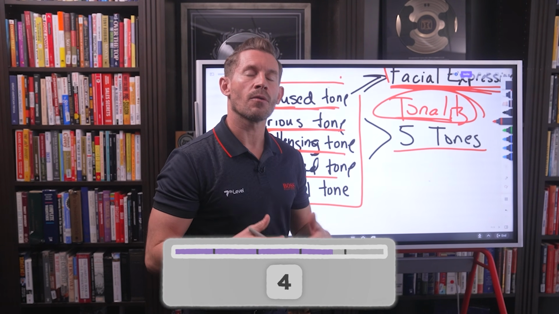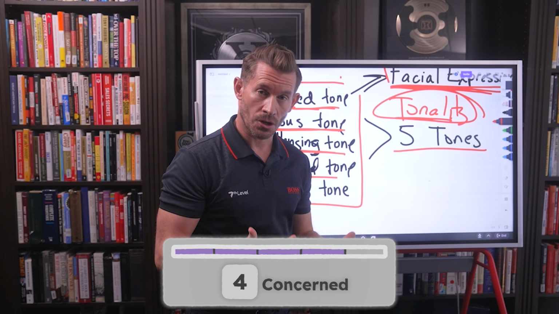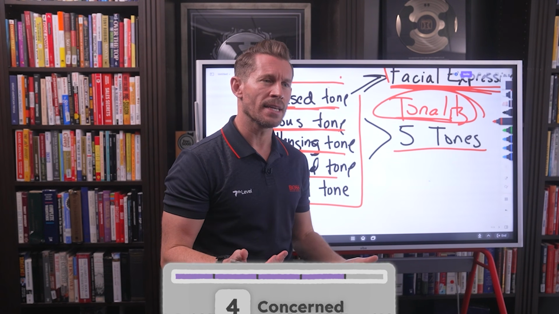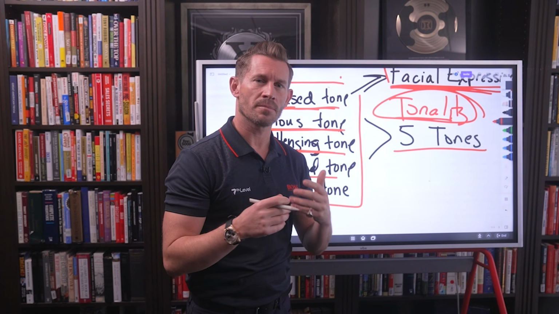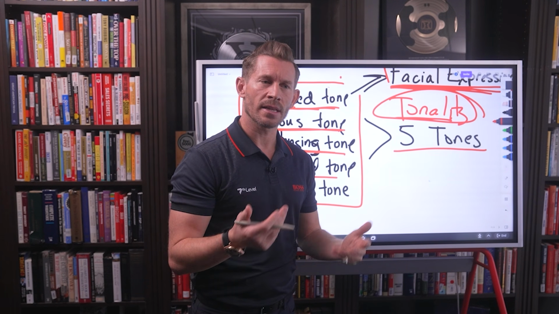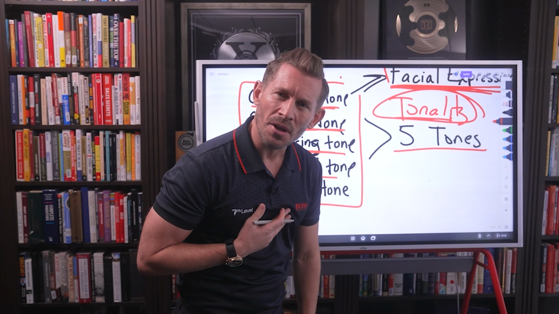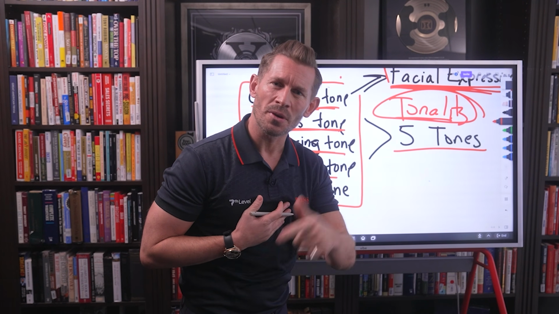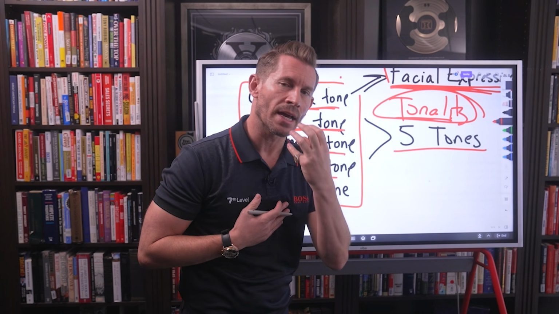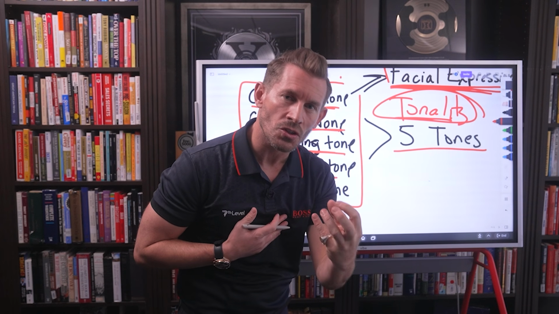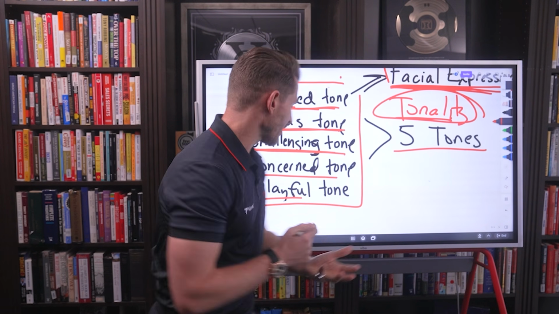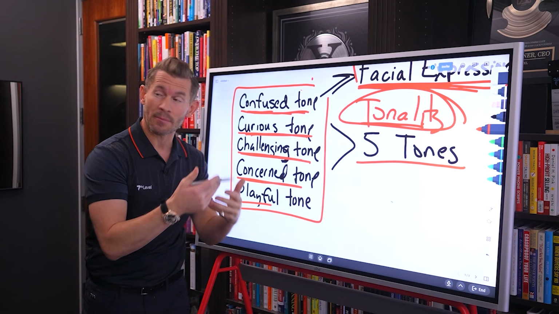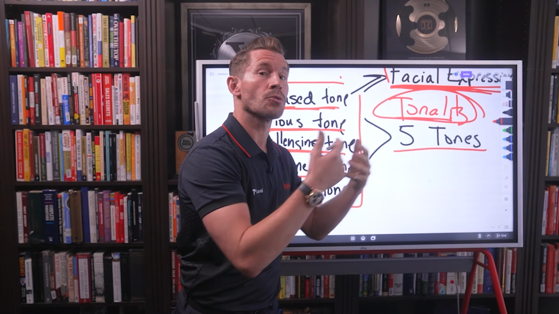So I want to learn how to have a concern tone, a tone that shows more empathy. So I might lean in after they tell me a problem or something and how it's impacting them, and I might lean in and say, what's that doing to you? What's holding you back from moving forward so that you can? See, that's a concern tone. I lower my voice into more of a soft concern tone. Now, the prospect interprets that my question is implying that I'm concerned for them, genuinely concerned for them.